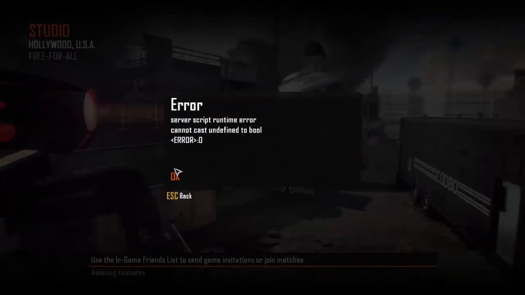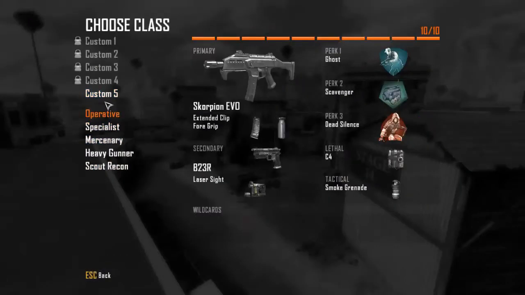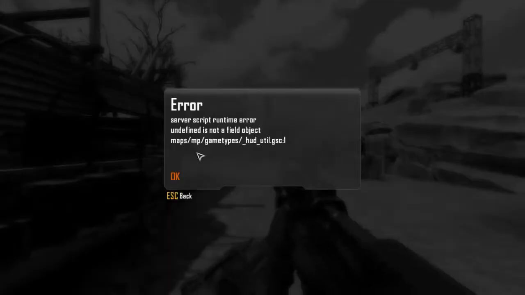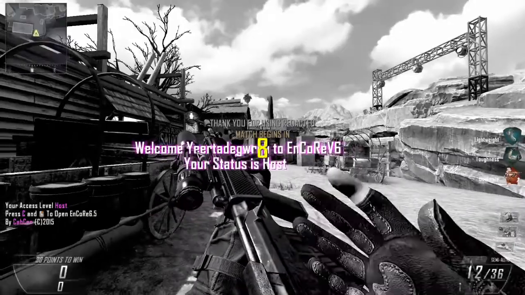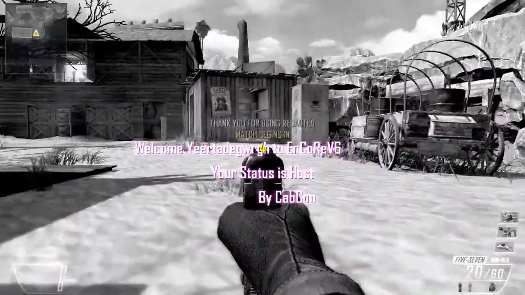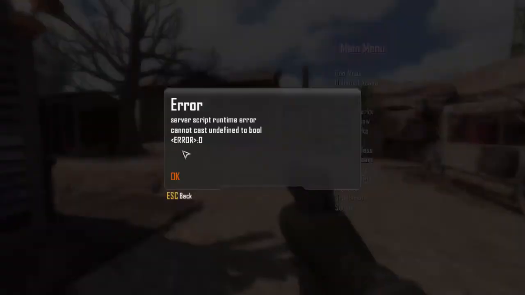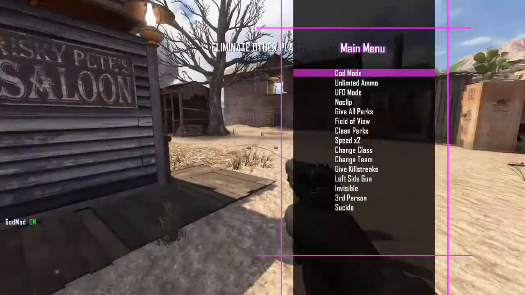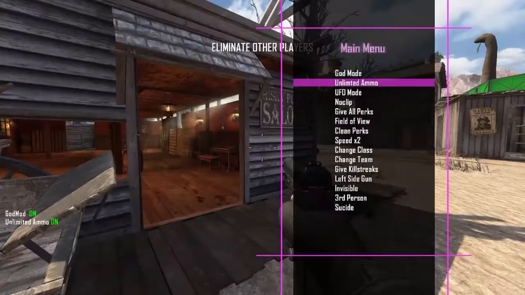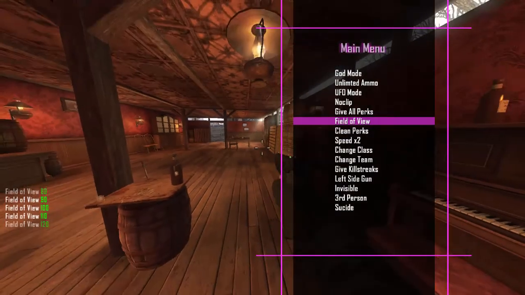Yeah, here's the error you're supposed to get. With the mod menu I have, you get errors left and right, because that's just how the mod menu is. So, alakazam. Now the mod menu works. This error is gonna pull up a lot. That's just how the mod menu works. I guess it's really glitched. But yeah, this is what you're supposed to have here. As you can see, this mod menu is a little bit buggy, as this error shows up a lot. You just sort of get used to it, and it sort of stops after a while.